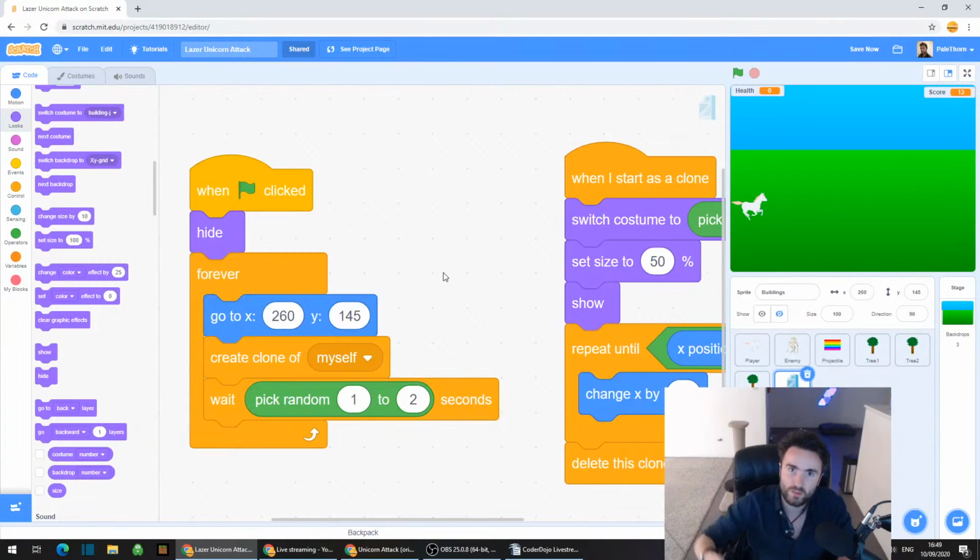Hopefully, the way that I'm explaining this, you'll be able to tweak the numbers yourself so that you're getting what you want in your game. All right, so we've got one more part of our parallax background, and then I think we probably won't have time for gems, but I will post the gem code in this version of Laser Unicorn Attack, and that way you can check out this code.